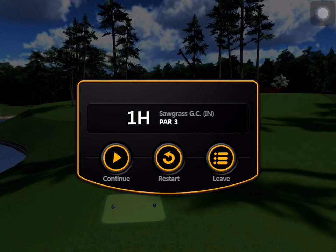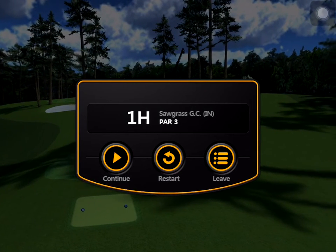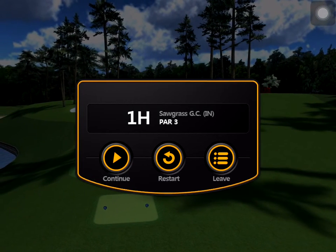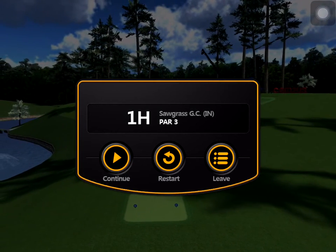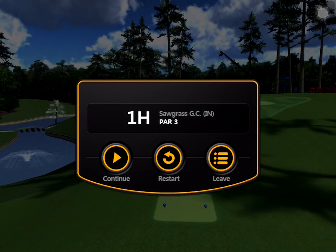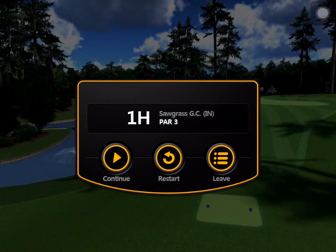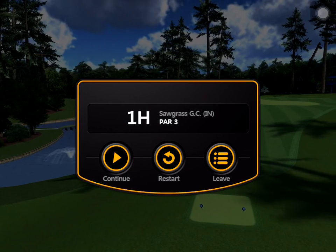So try and practice this technique — it will start getting you a lot of these short putts when you have a little bit of break. It will also give you an advantage when using the putting guide, because you will need to adjust before and then use the putting guide to see how the putt will go. If it's really too far off it can be difficult to adjust. Try it out, leave some comments on what you think. I'll be back with more lessons for sure — it might take a few weeks, but sign up for the channel and you'll stay updated.